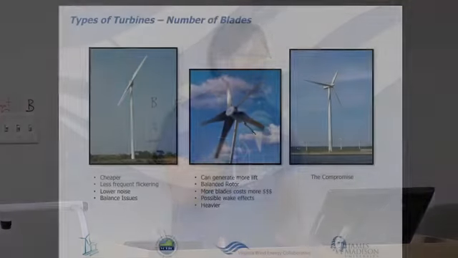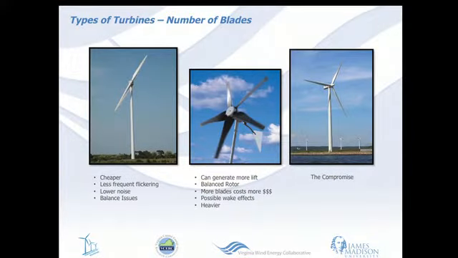But on small-scale machines, you can find some that have more than 3 blades, but typically they will still be odd numbered, so like 3, 5. I don't think I've actually seen any more than 5. Having more blades essentially means you have more opportunity to catch lift. It can possibly get the rotor to spin faster. An odd number of blades is essentially going to balance the rotor better, and that has to do with that issue with the top and the bottom blade.